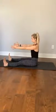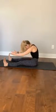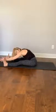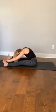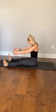From here, you'll nod your chin to your chest and slowly roll forward one vertebrae at a time, coming back into that C shape with the spine. And then try and reach your hands past your feet for a little bit of a hamstring stretch. And then slowly stack yourself back up to vertical, one vertebrae at a time. Nod your chin to your chest and roll forward.